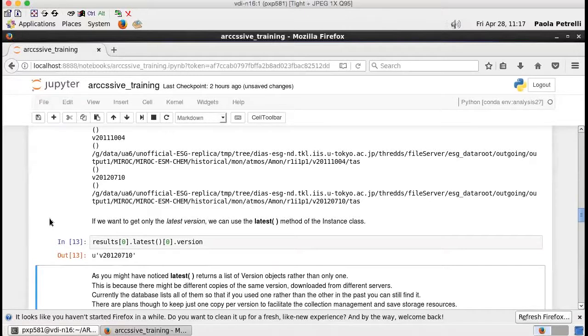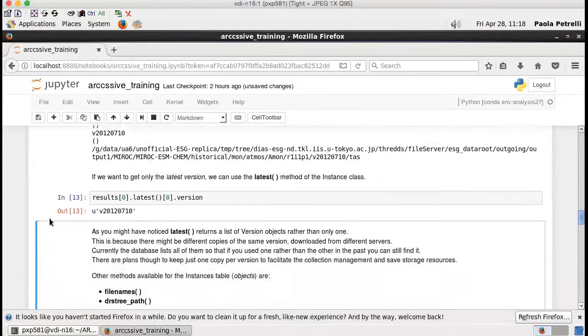This is the function, but I'm getting the first result out, because we might have more than one copy of the latest. This might seem useless, but sometimes people tell me, can you read and load this because the files are broken? And when I check all the latest, there's going to be one that works. So it's still useful to know that.